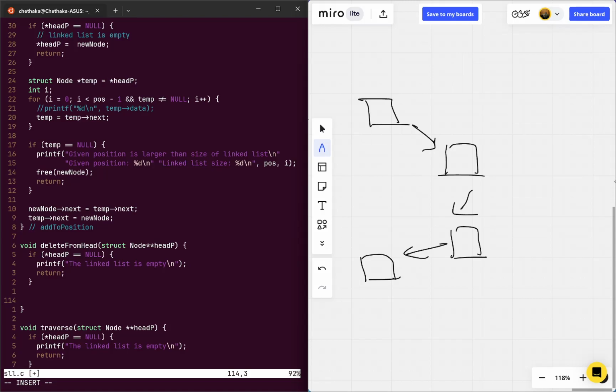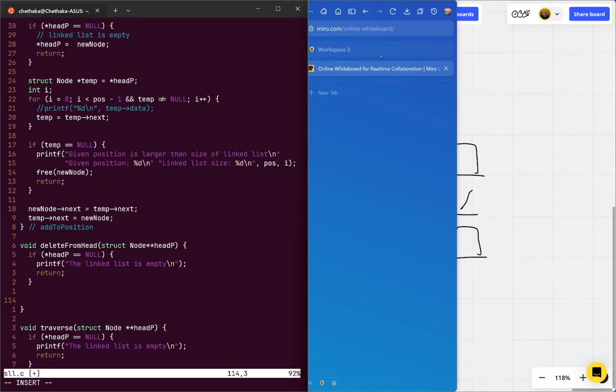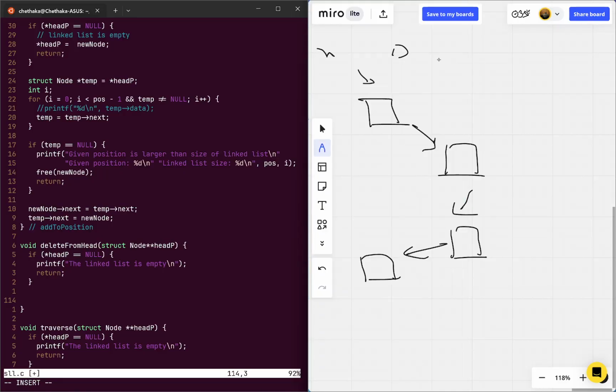Delete the first node. So what I need to do is two things. I need to update the head. Right now head is pointed to this. So I need to update head. The other thing is delete the first node. All right. So those are the two things I need to do. Hopefully you guys can have an idea what I have written over here.